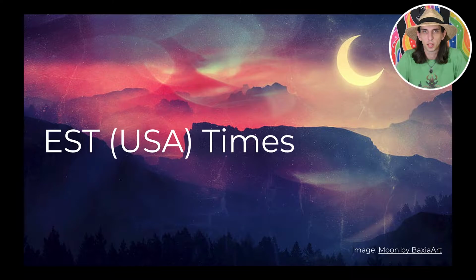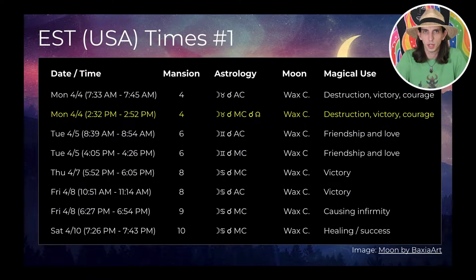These are the Lunar Mansion elections for the EST time zone. Given the late nature of when I'm recording and releasing this video, we've missed the only talisman-worthy election in the first week of the month in the Eastern time zone. It's not much of a loss, honestly, it's Aldebaran, so unless you need to besiege a city or destroy an enemy or something, you can probably do without it.